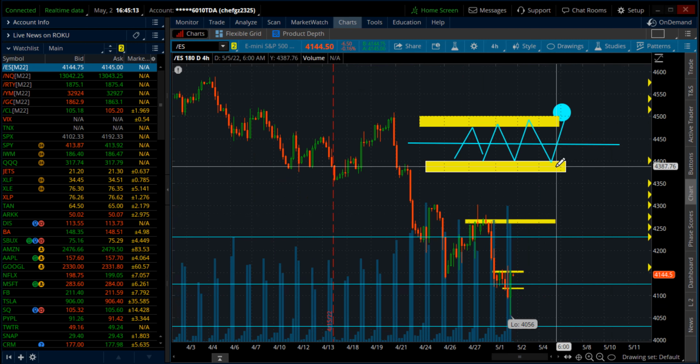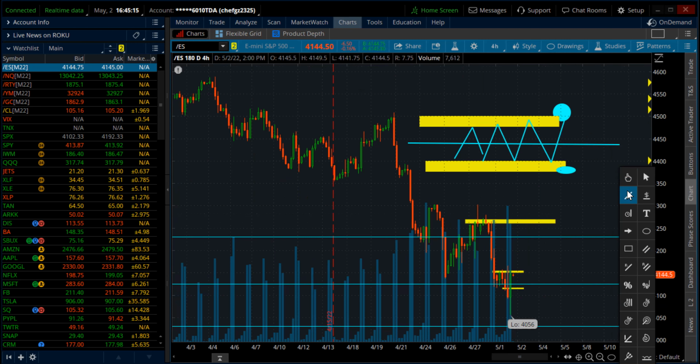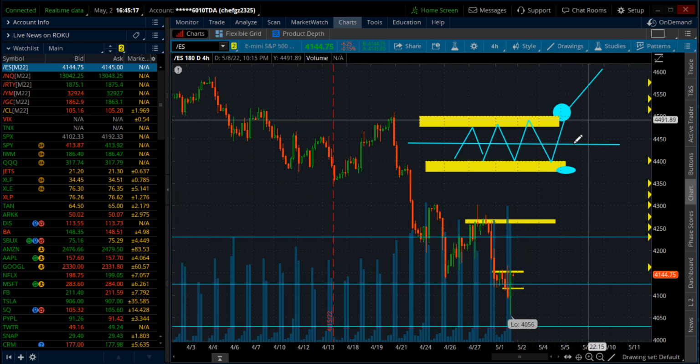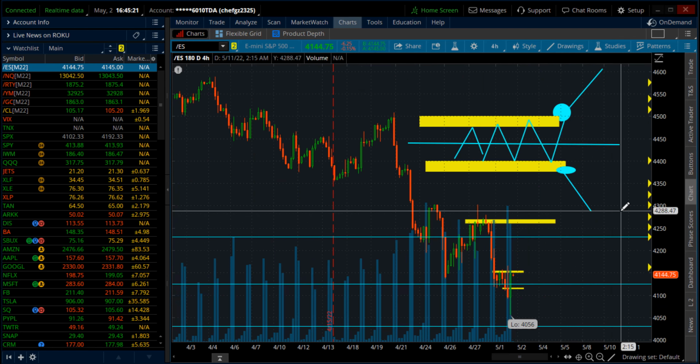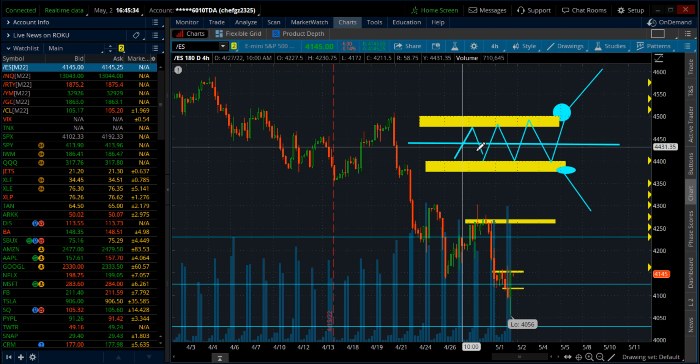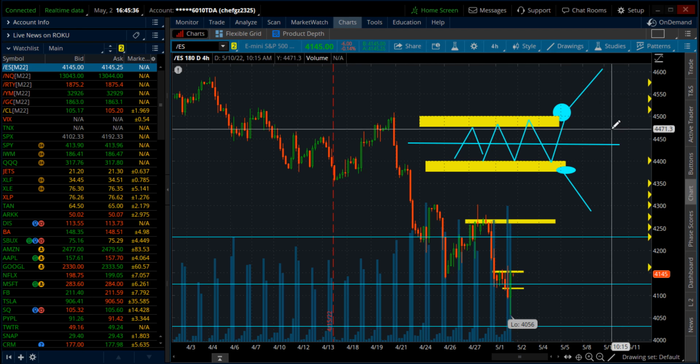Whether it's distribution or accumulation, it is going to break one way or the other. So on the break here, or on the break here, it is going to have a huge pop. Okay. This is the point of accumulation. So you can find this on smaller time frames. You can find it on the 5, the 1, the 10, the 3, the 20, the 30, the 1.5, the 30-second chart, whatever it is.